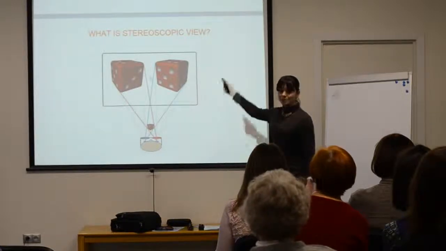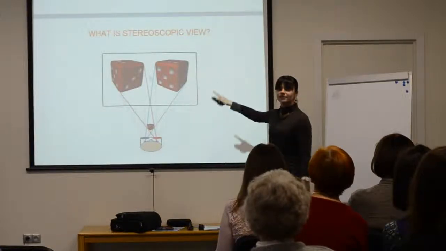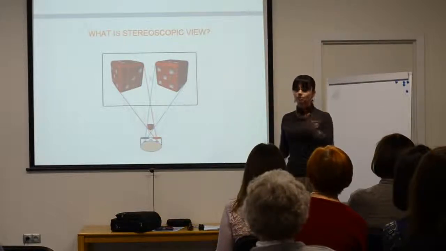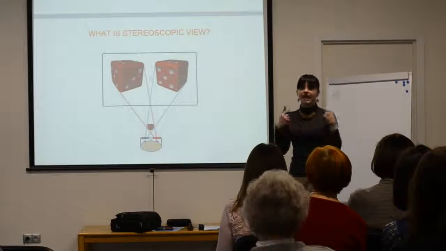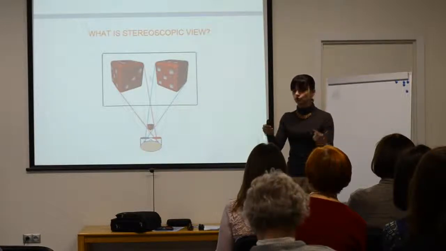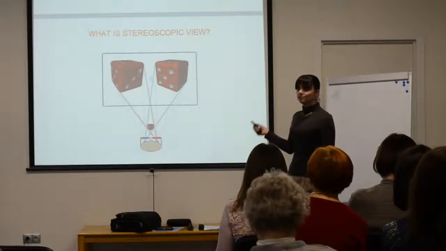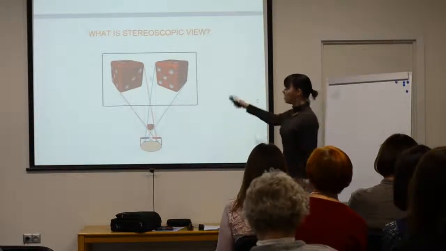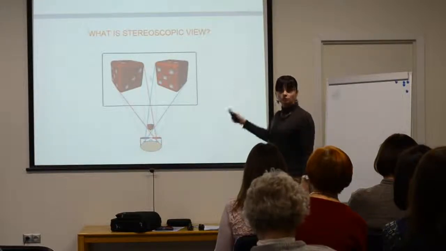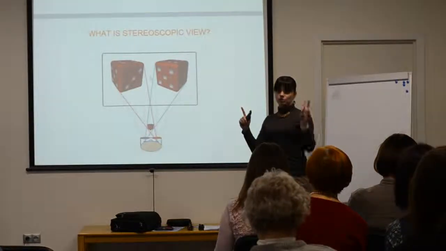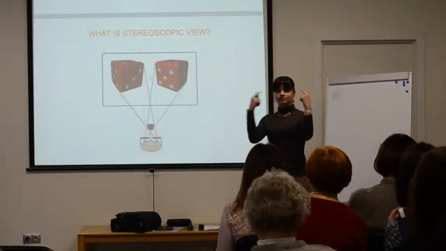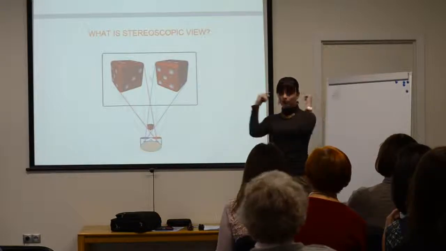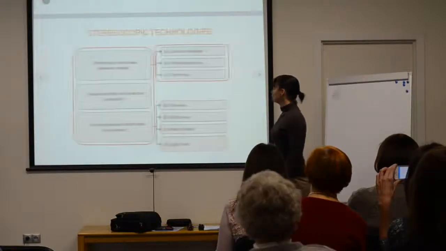So this is how we see one small object. It's different for each eye, and in our brain, two images fuse into one, and that's how we see 3D. Almost all types of 3D displays are based on this technical approach: splitting the image into two, and then giving each eye the correct image. So in our brain, we see volumetric.